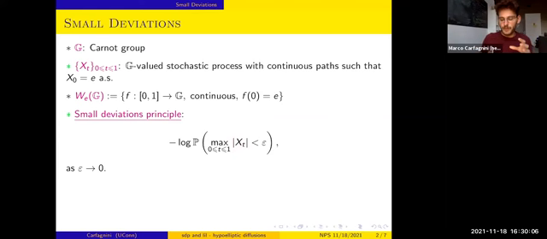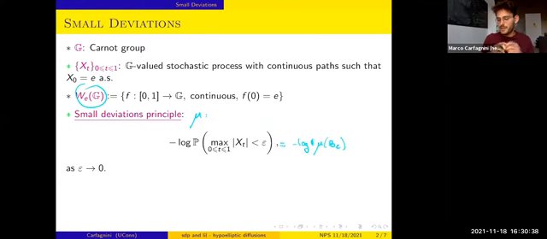And so you want to see the probability that the max of this process is less than epsilon, and you want to figure out the rate of explosion of this function as epsilon goes to 0. This is also known as the small ball problem. This is because you have the law of this process, which is a measure now on the Wiener space, and so you can rewrite this expression as mu of B epsilon.